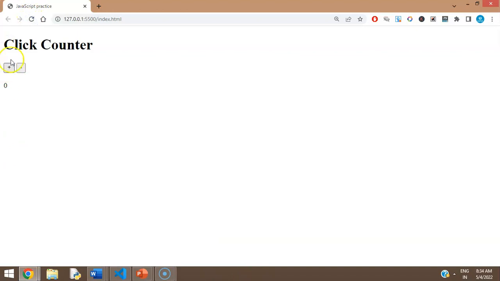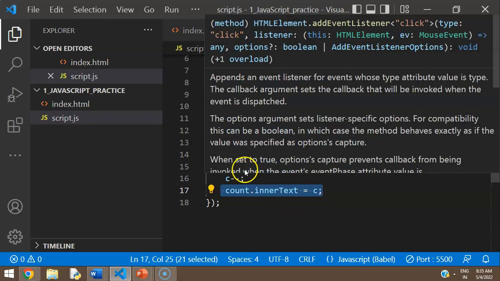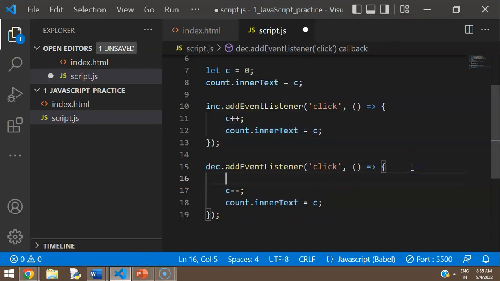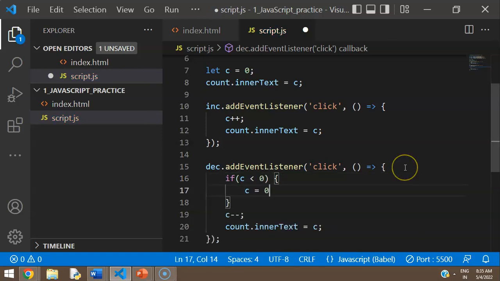Let's look at this. When I press on the plus button, it says 1, 2, 3, and it'll just keep going like that. Similarly, when I press on the minus, it'll keep decrementing. It'll actually keep going towards the minus if you let it go. You can create catch conditions for this. For example, you can create something like if C is less than 0, then just make C 0. That's it. So you're not going to do anything else.